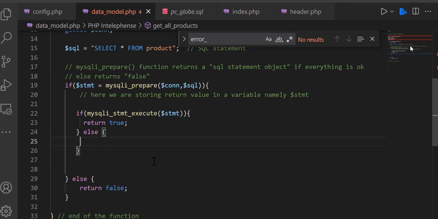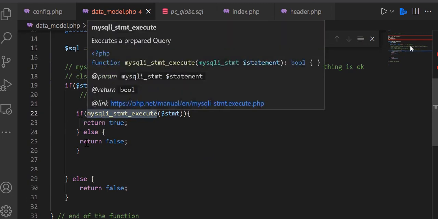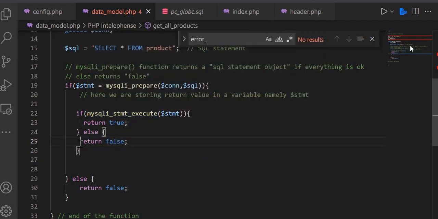If the prepare statement fails, it is going to say return false. If the prepare statement passes, because I haven't done anything wrong, and the execute statement passes, it will return true. If it fails for some reason, which I don't think so, I can show you, it will be false. But I will try my best.